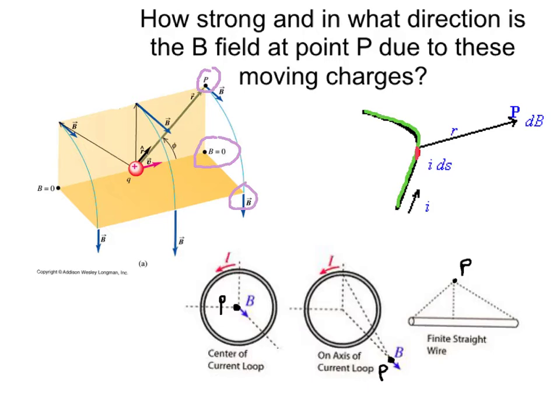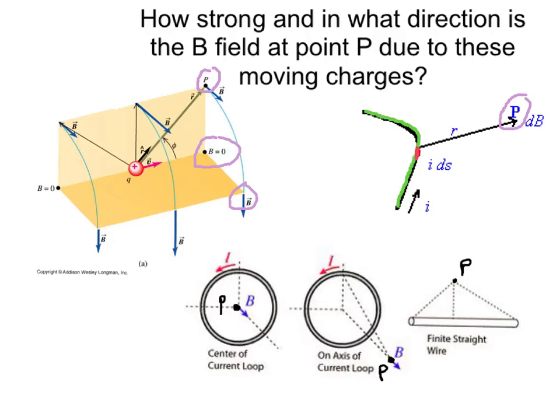Over here on the right, we've got just a length of wire that I drew in green, and we could say, how strong is the field out at this location? That's a little tougher to answer, and this is a case where Biot Savart Law is a little bit not practical. But we could say, what about the small little part of the wire that I marked in red there? Could we describe how strong the field is that it creates at point P?